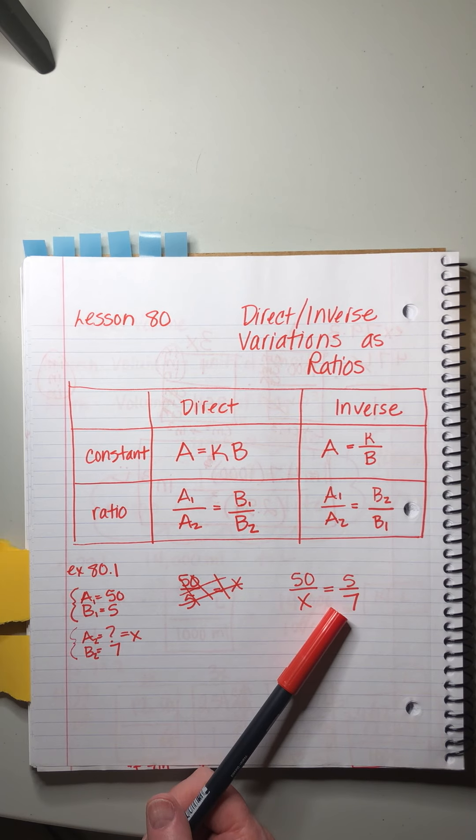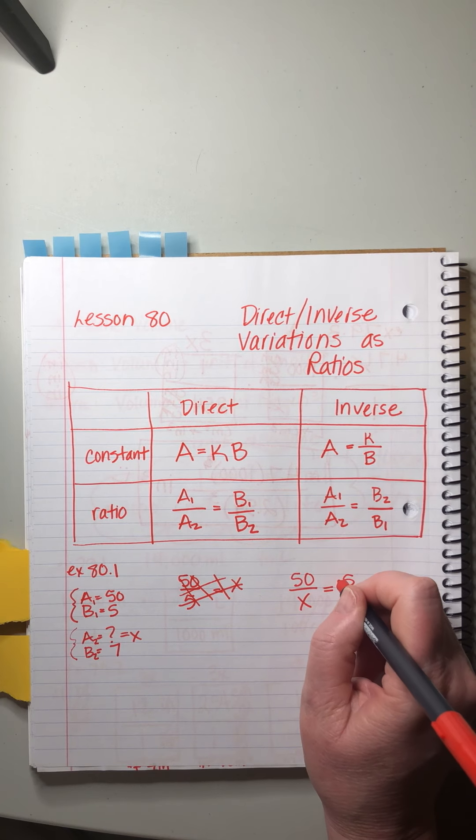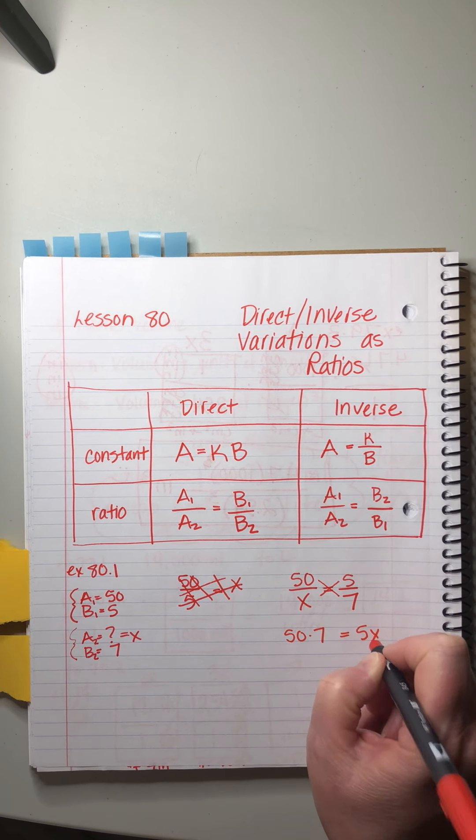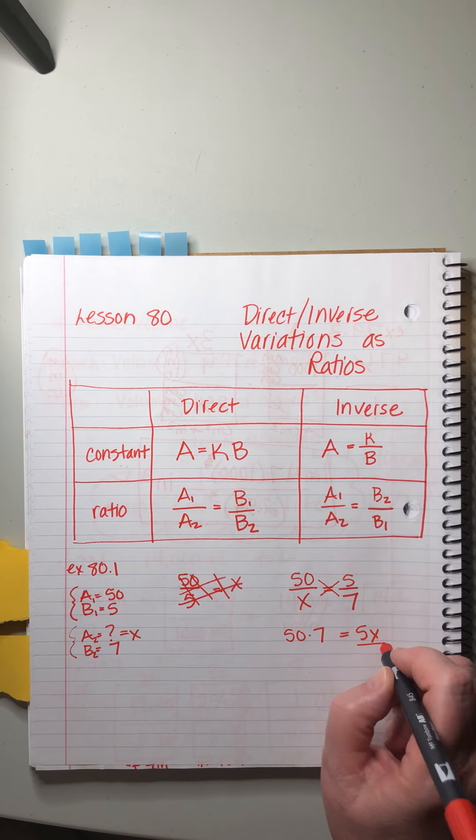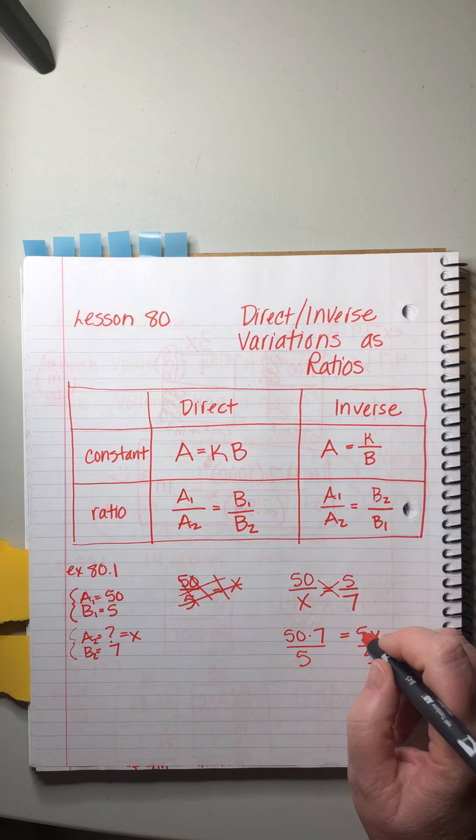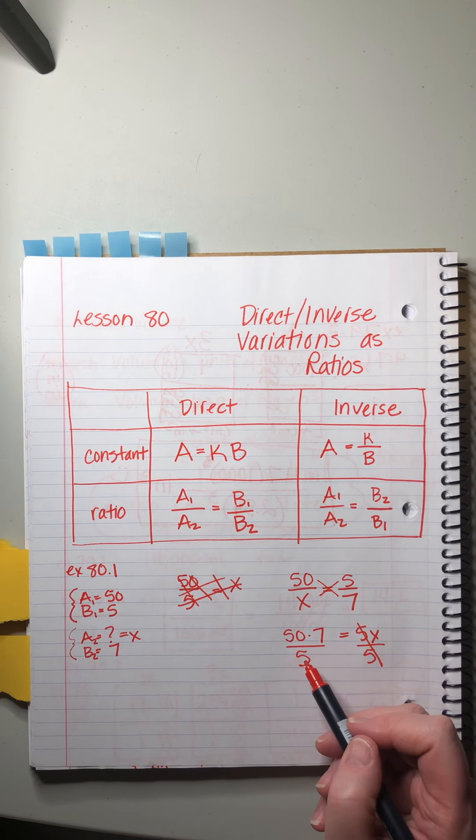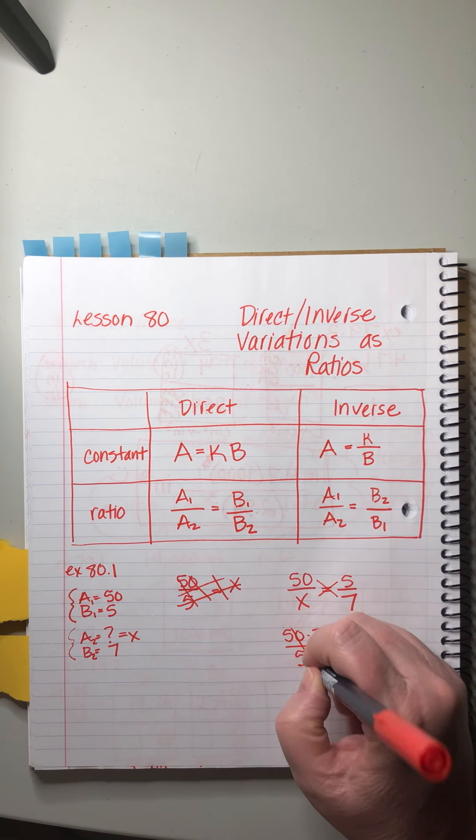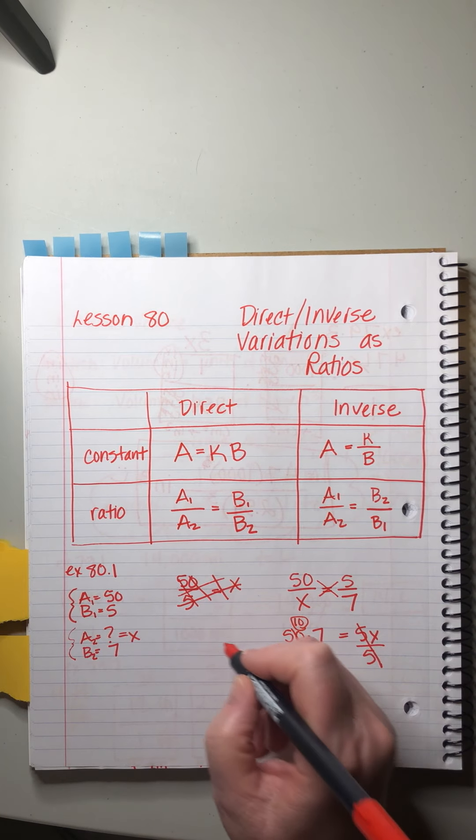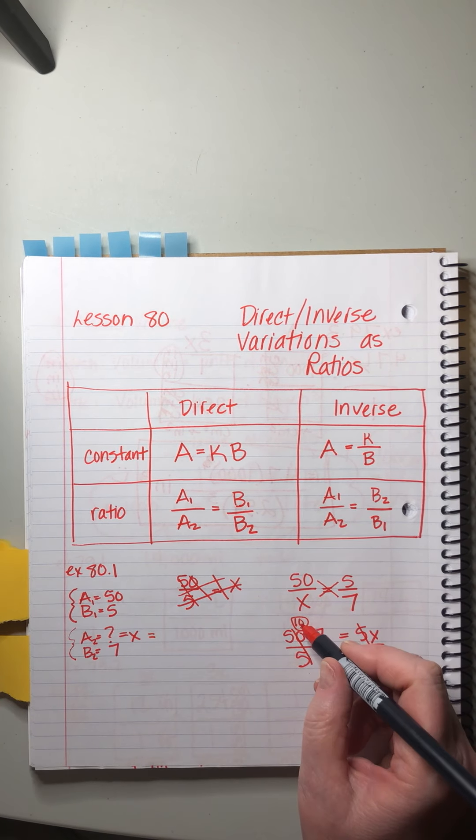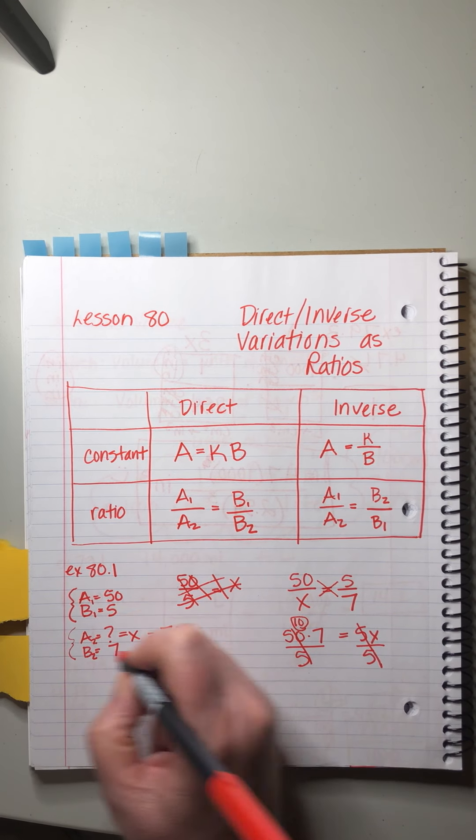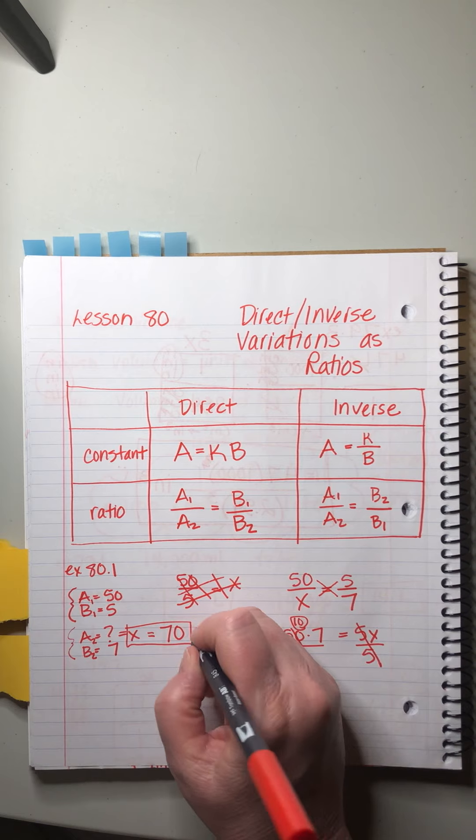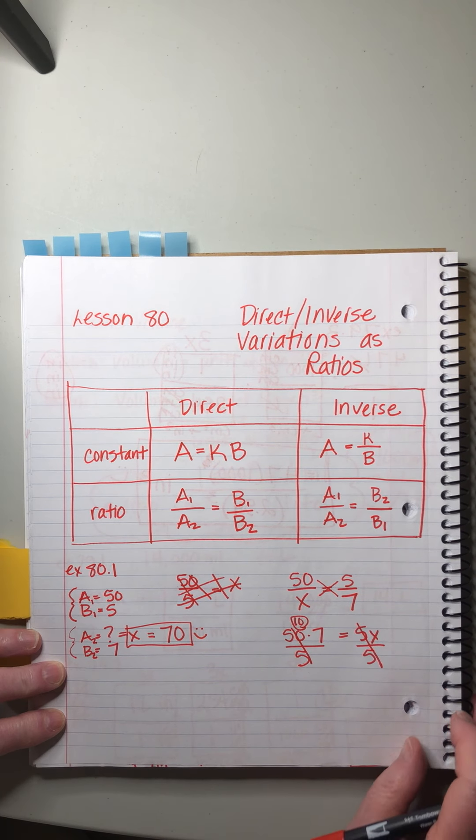That is the way we are going to solve this lovely problem. Now, the irony, of course, is that even though it's not a two-step problem, it takes a couple more steps to solve it. But that's okay. So we're going to get 50 times 7 equals 5X. My advice is do not multiply that yet. Get the third number over there. Then see what you can cancel. I could have multiplied that up to 350, but then I would have had to sit here and try to figure out how many fives go into 350. But 5 into 50 is a lot easier. I know that's 10. And so I know that X equals 10 times 7, 70, which some students might say was obvious. But the numbers won't always be easy. So just use the formula.